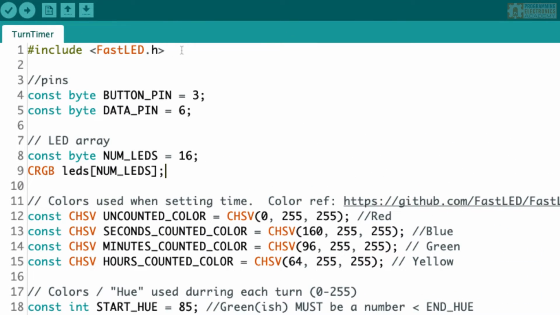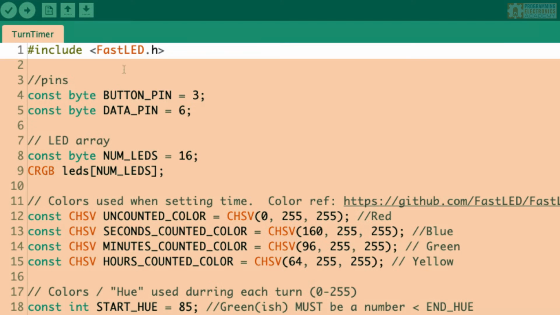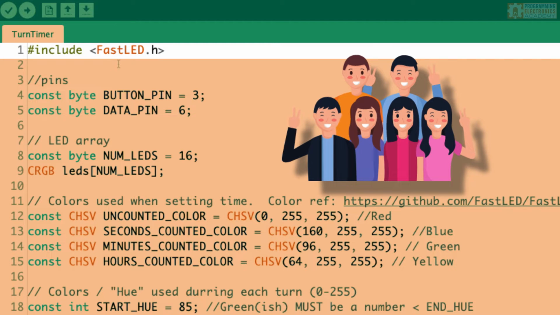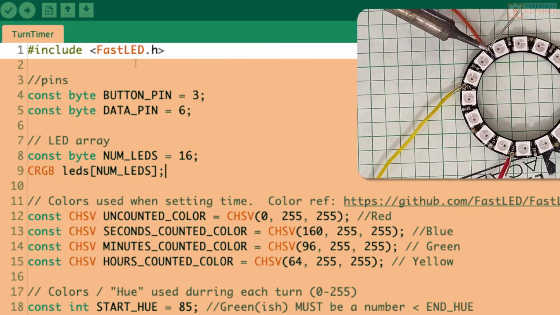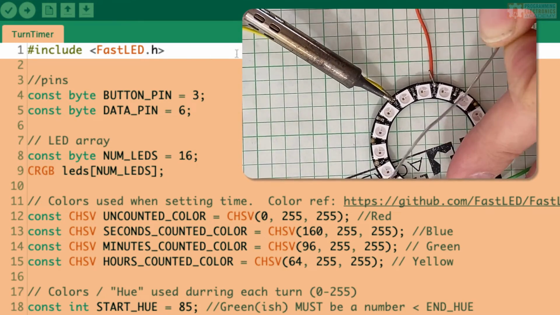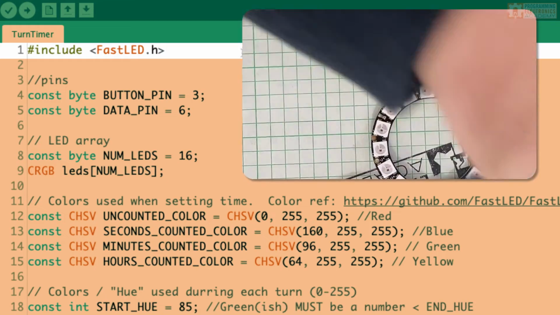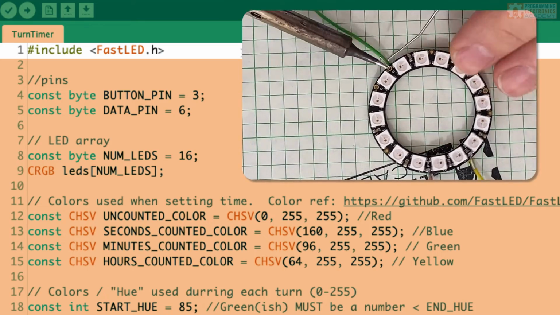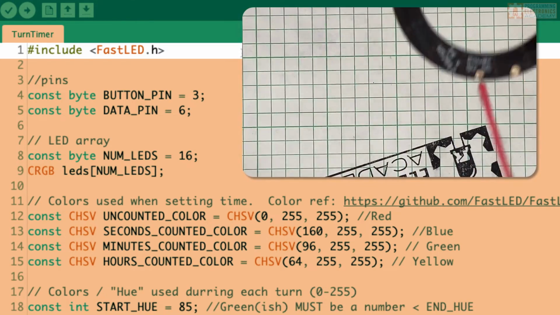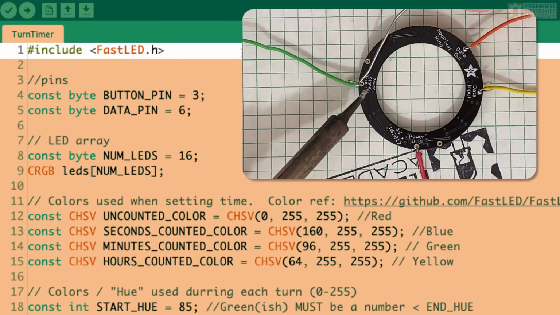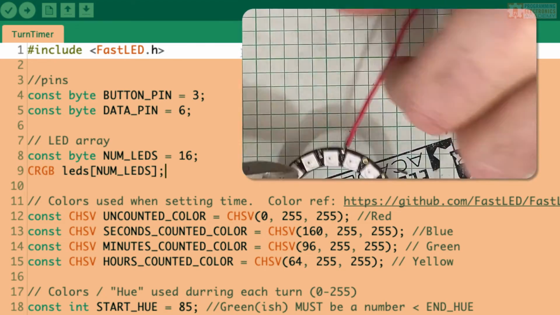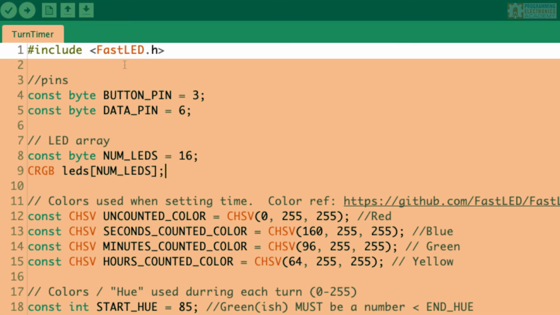Okay, so here we are at the top of the sketch. And what do I have? I have a library. It's called the FastLED library. A group of people spent a bunch of their own time to put together this really cool library to control individually addressable LED strips. The kind I'm using are called NeoPixels, but they go by many different names. You've probably seen them in different products or around, or maybe you've programmed them before. They're really cool pieces of hardware. Think of a strip of LEDs where you can change the color of each one by writing some code, and you can make some really cool effects. It's pretty neat. And this is really just what I needed for the hardware that I had. So that's why I'm using this FastLED library.